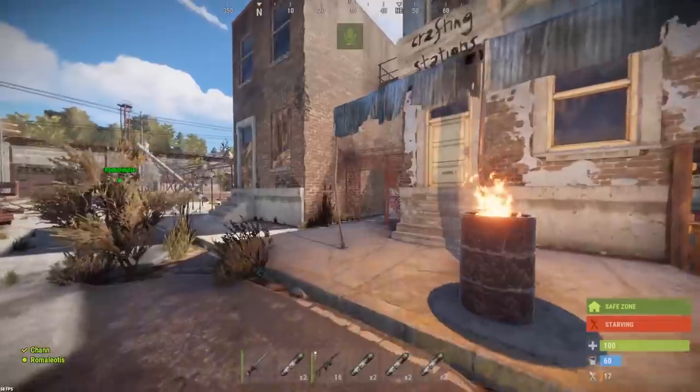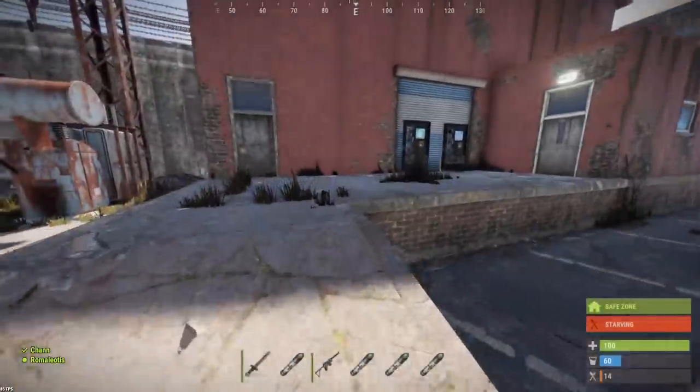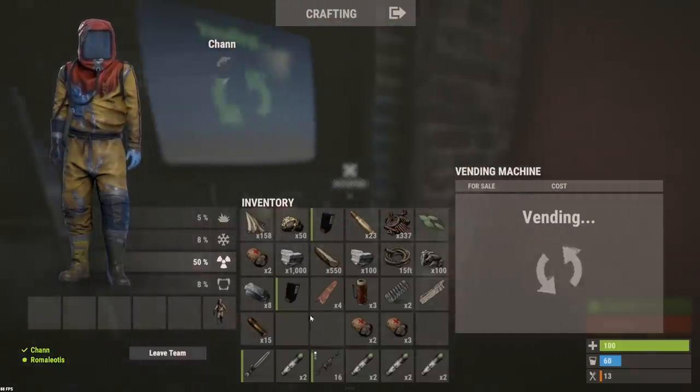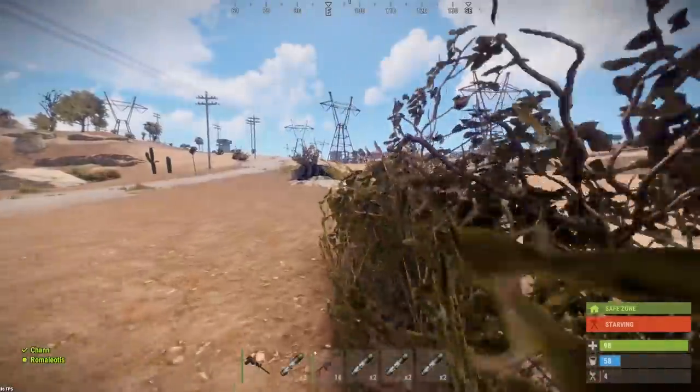All right, that's awesome. Let me get my jackhammer then. All right, we're not banned anymore. Hell yes. Let me get my jackhammer and get the freaking hell out of here, boys. Jackhammer. Second time lucky. Let's freaking go. Let's see how quickly we can farm sulfur with this bad boy then.